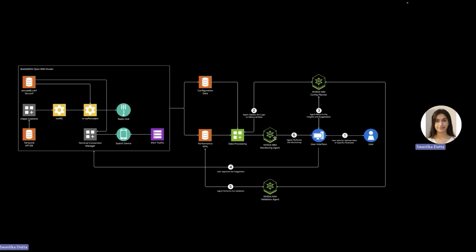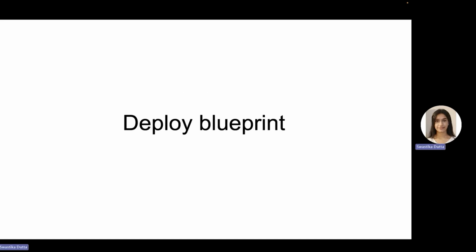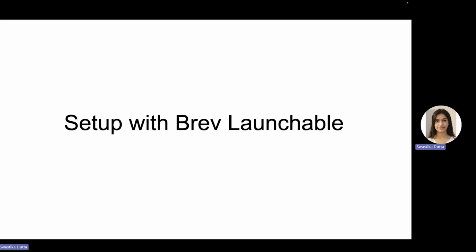Now let us talk about the different ways you can set up this blueprint. You can either deploy a Brev launchable or clone the GitHub in your system. First, let us start with the Brev launchable. Brev launchable is a pre-configured GPU-enabled environment that can be quickly deployed and shared. Basically, it is like a ready-to-use computer setup in the cloud that you can start with just one click. You can locate the Brev launchable link for this blueprint in the build.nvidia page.